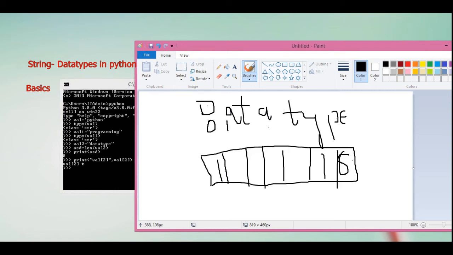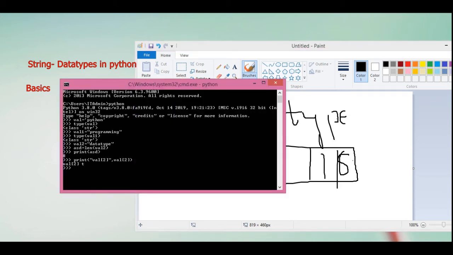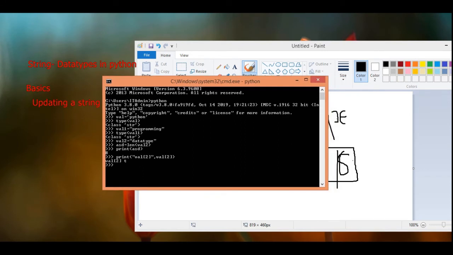I'm hitting enter, and it showed T. When calculating the length, it starts with 1. But when you take a substring of the string, its index starts from 0, 1 and 2. Likewise, to find a value in data type, it starts with 0, 1 and 2. So as I entered the index 2, it showed me the value T. This is how slicing happens in substrings.